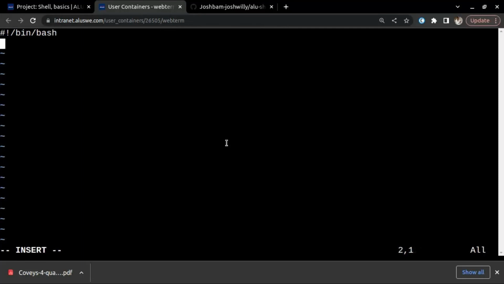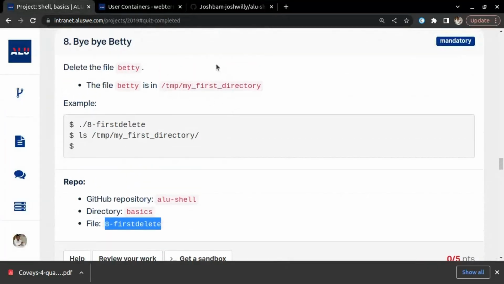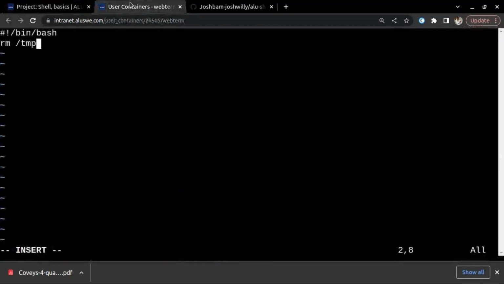So to delete a file, you make use of the rm command. Rm means remove. You are removing Betty. You are removing this file. If you go back to this file, you are removing /tmp/my_first_directory.